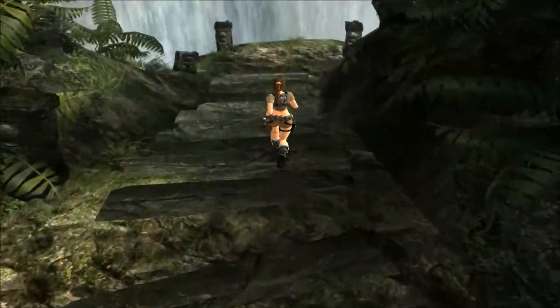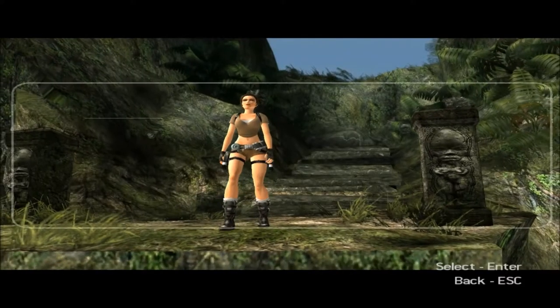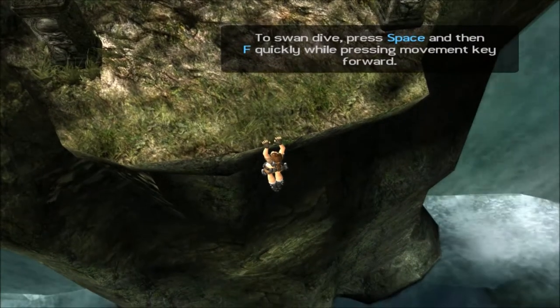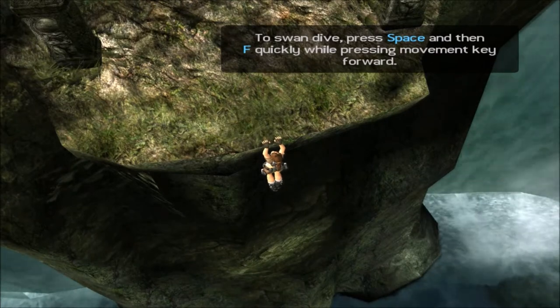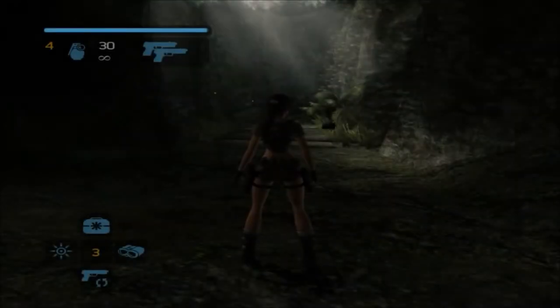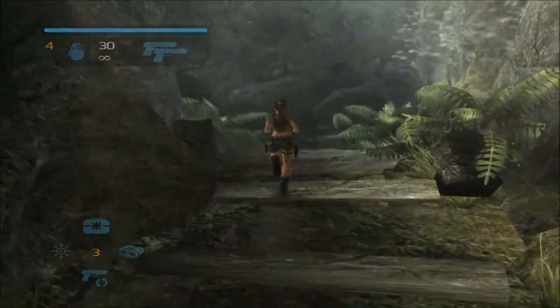I'm sorry, guys. I'll skip the cutscene if I can. Skip cinematic, yes. Alright. No need to watch that again. Okay, so space, then F quickly while pressing movement key forward. Space, then F quickly. Okay. That's what I did! Oh, okay. I'm gonna have to just... I'm sorry, guys. Alright. This might take a couple tries. I'll edit it out.